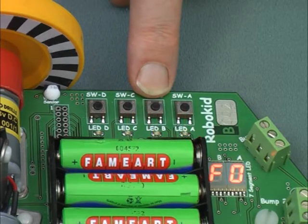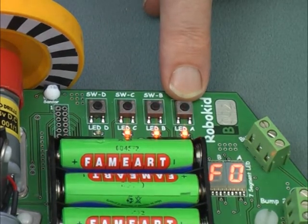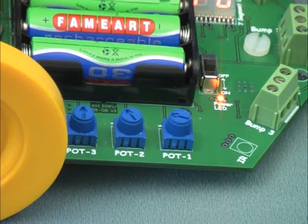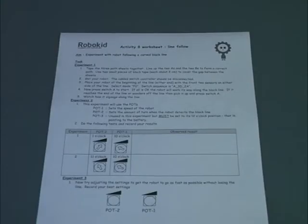For the second experiment, set the pots as follows. Pot 1 to its 10 o'clock position, pot 2 to its 11 o'clock position, and pot 3 to its 12 o'clock position. Now run and record your observations on your worksheet. Other experiments are explained in the worksheet. As a team, work together to complete them. Always remember to press switch B to get the robot to read the pots.